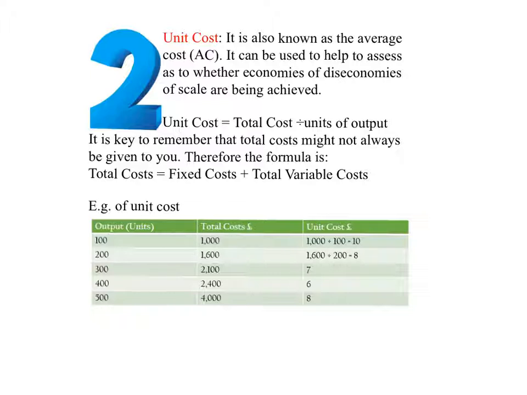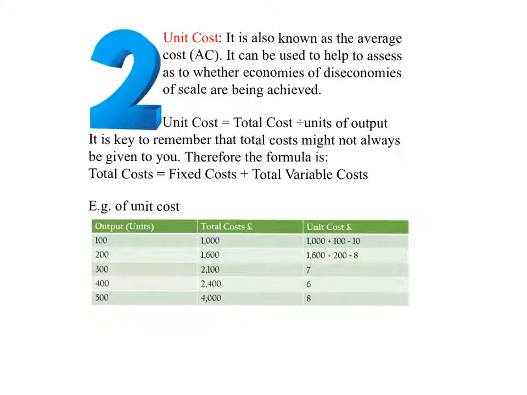So once you've got your total costs, you divide that by the unit of outputs, and that'll give you your unit cost. Now, obviously, if your output increases, and you're able to be really efficient, really productive, and manage to actually reduce your unit cost even though you're increasing your output, then you're achieving economies of scale. So in this little scenario, they're producing 100 units of output at a total cost of £1,000, and their unit cost is £10. But when they increase that output to 200, their total costs only go up to 1,600, and therefore their unit cost actually falls.